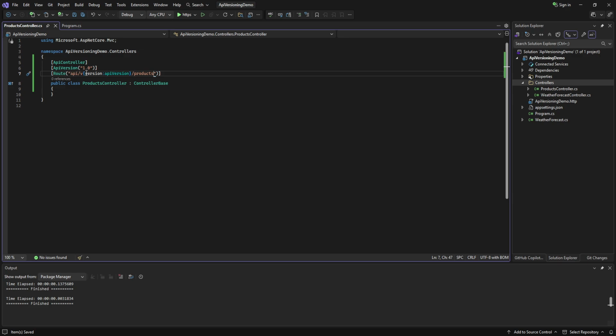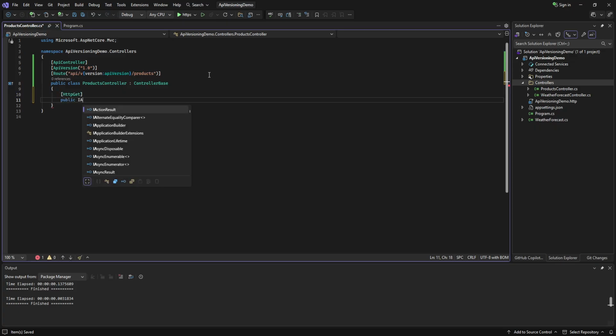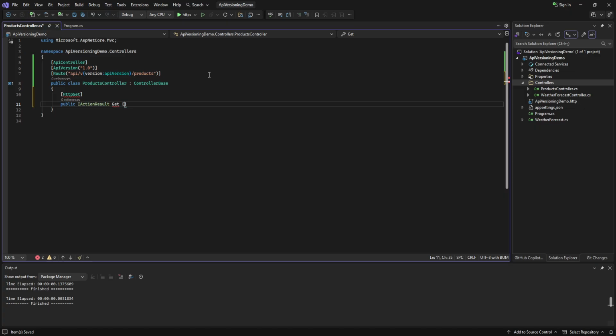I think everything is set up here, and we'll have a Get method, public ActionResult Get, a simple get.